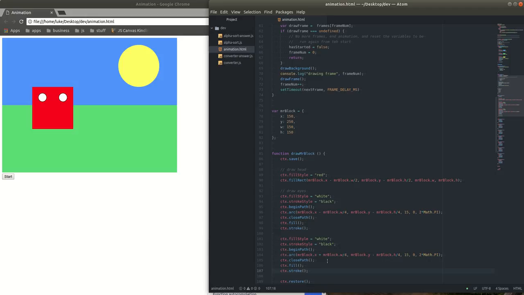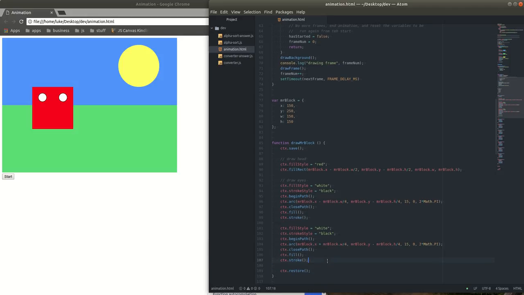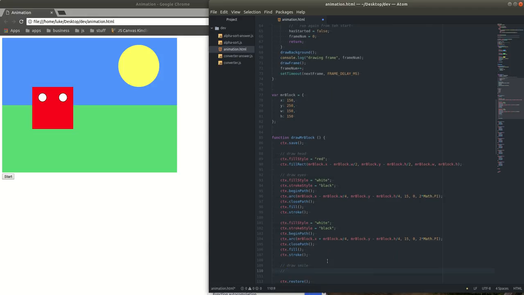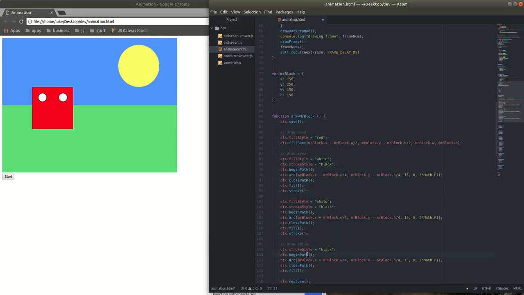And now we can do the smile. Context dot, copy this. Basically, we're going to go from 0 all around the circle halfway. Okay, so instead of 2 pi, we're just going to pi.